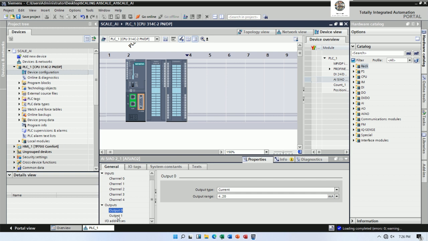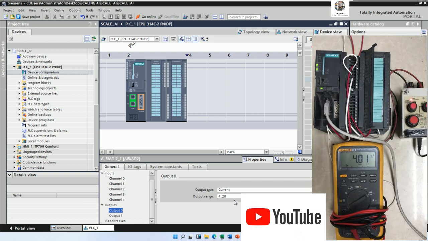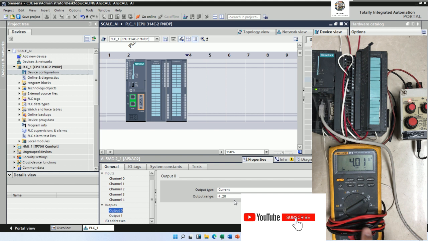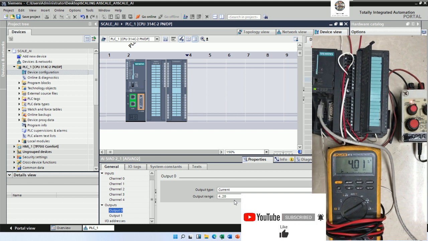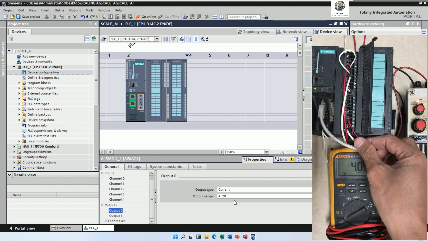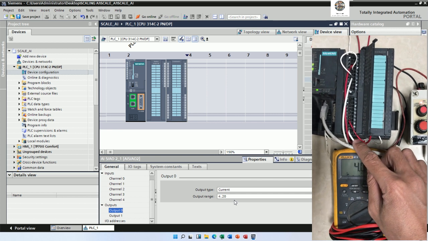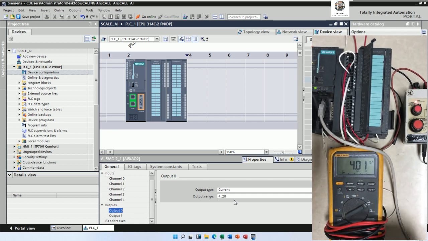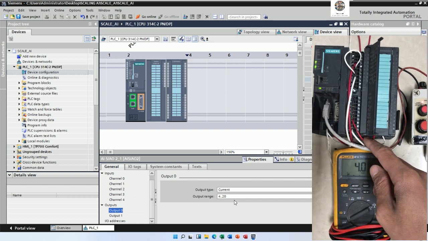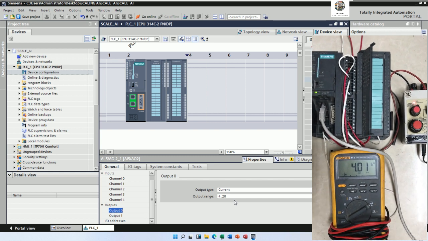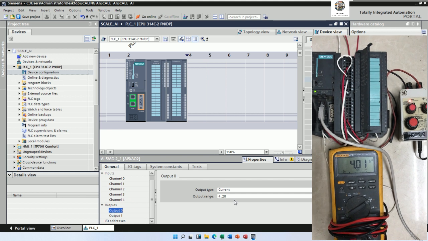After the download finishes, the condition changes to 4 for channel number 1, because I already connected the cable. Here is common, it means plus, and here is minus. So the default is 4 milliamp.